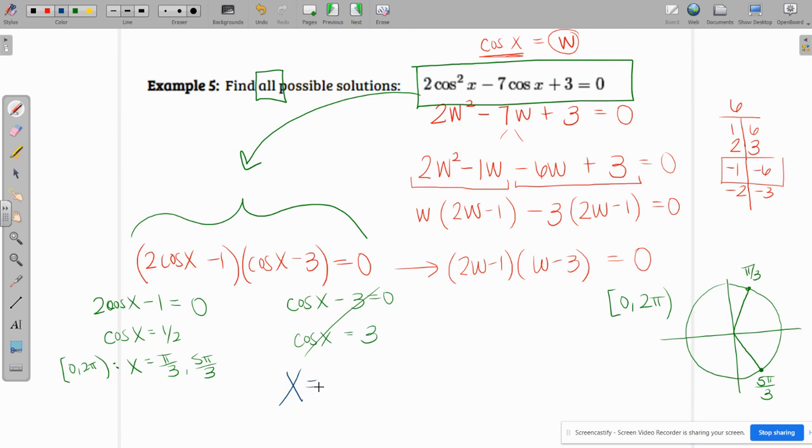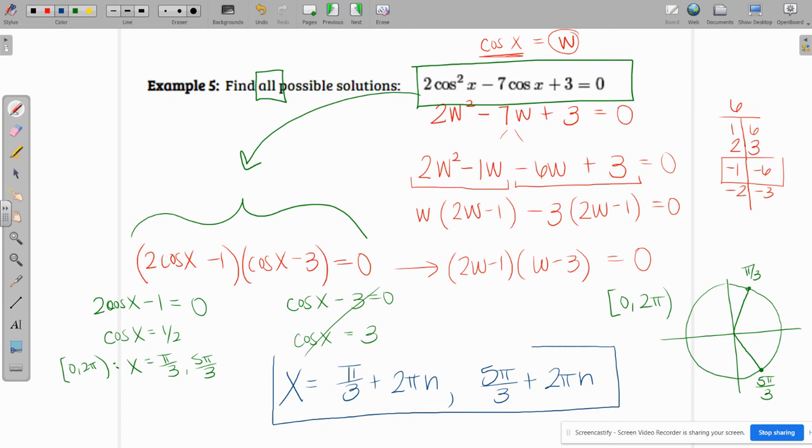So again, the quick way to do it is take both of those and add 2 pi n times. 5 pi over 3, add 2 pi n times. There's not really a shortcut here to write all of them because they're not directly across from each other. So you couldn't just take one and repeatedly add pi, for instance.